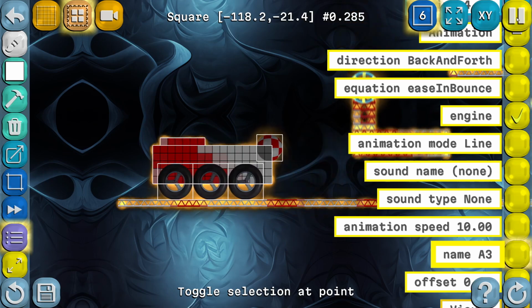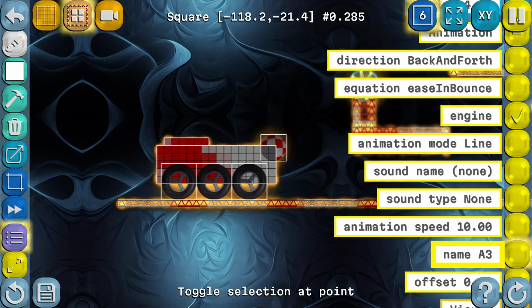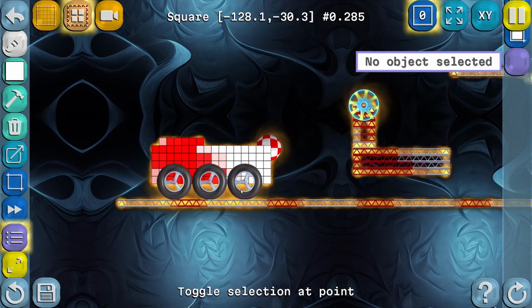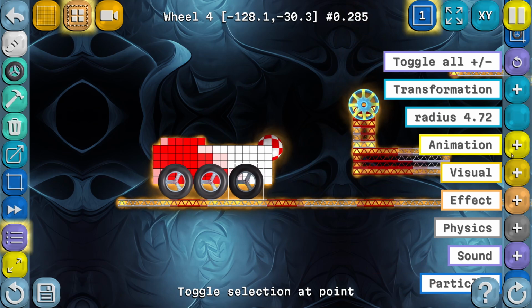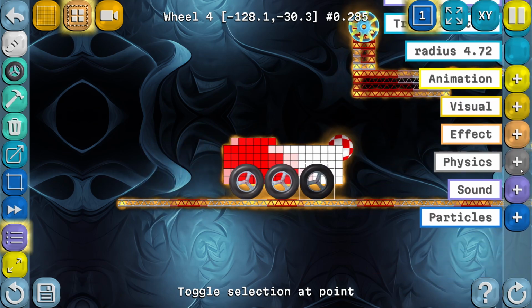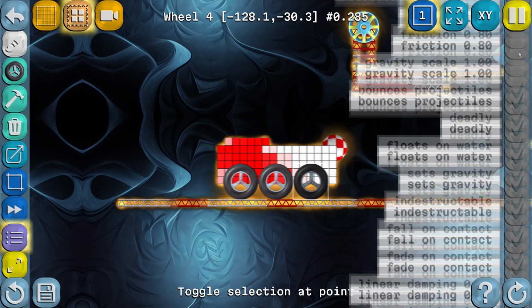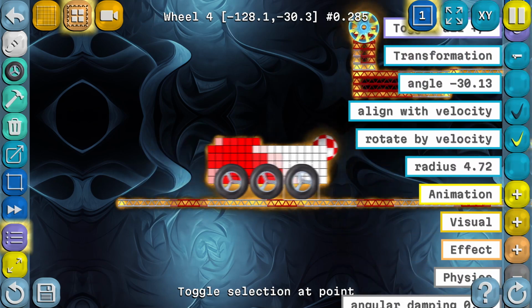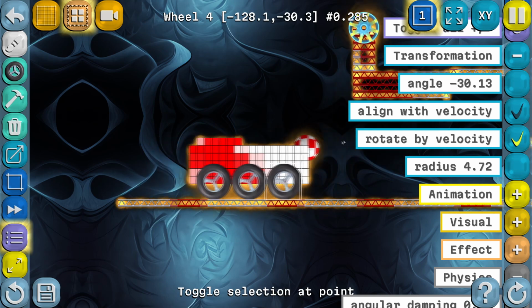And you see that the wheels are of course also moving, and that is because they have by default a special setting. I guess it's in physics, or is it in transformation? It is in transformation menu. So it's rotate by velocity.